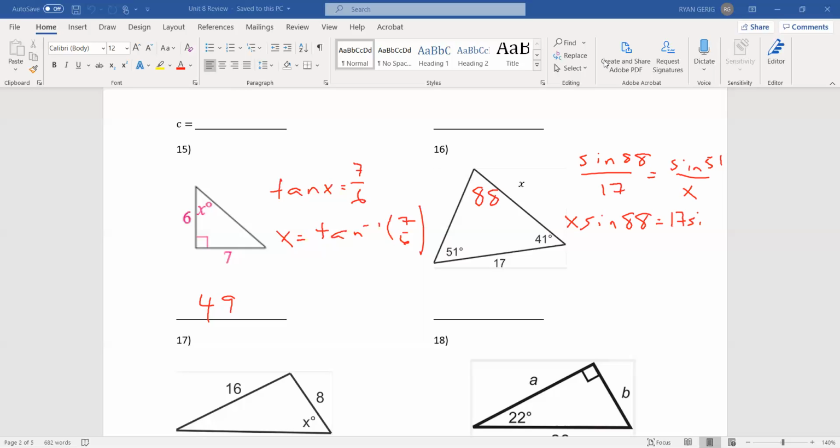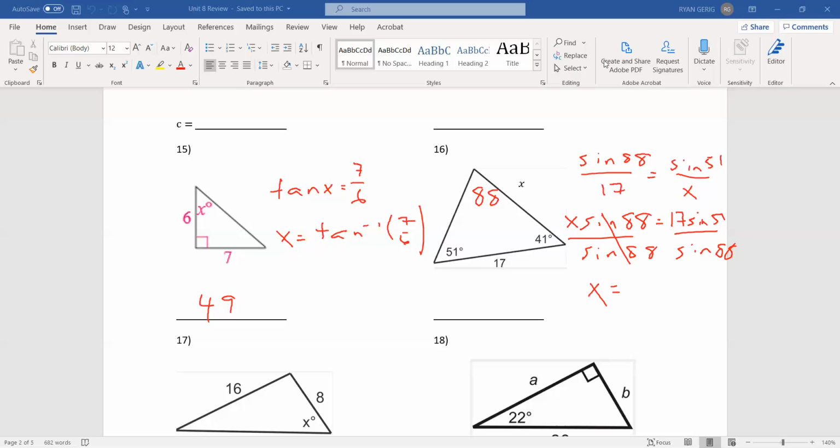17 sine 51. By the way, hopefully you saw that there's no right angle here, so you can't use regular trig. I knew to go straight to the law of cosines or law of sines. Kind of working as I talk. And I saw that I could find that third angle, and now I have an angle and the side opposite. I'm using law of sines. Sorry, getting you caught up on what I did in my head there.